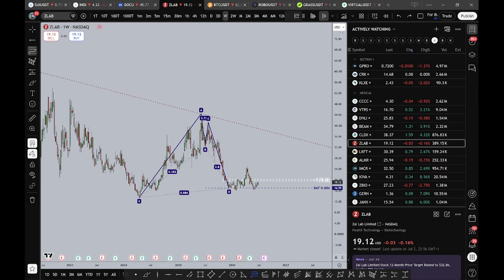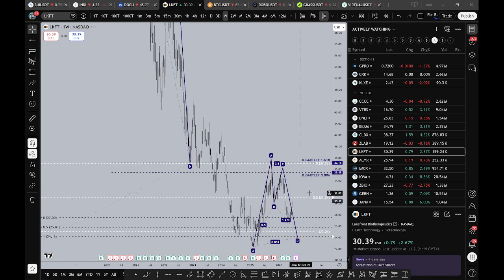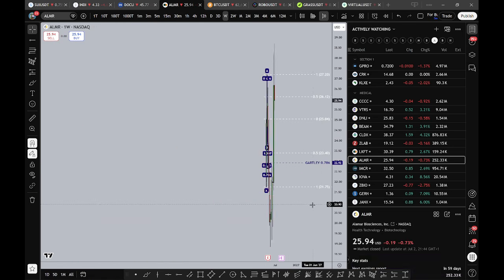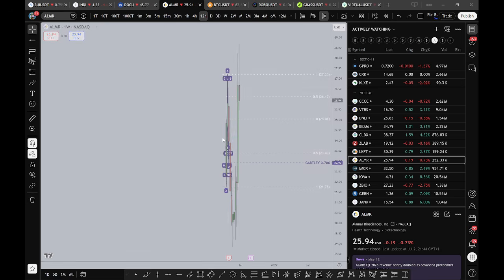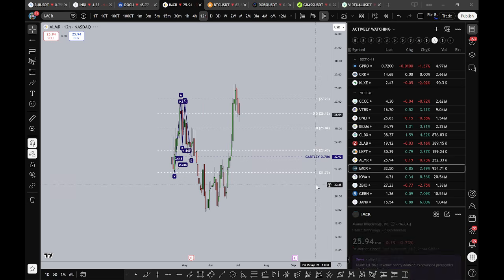Where would you look for expansion? Easy, just bring the framework out, right? There's your high. Swing. There you go. Look for T1. You have $26 to $27 above this level. If you can get above that, you might send it straight to T2. We know they like to do that sometimes, right? So yeah, there's a lot of good stocks right now on the medical sector, right?